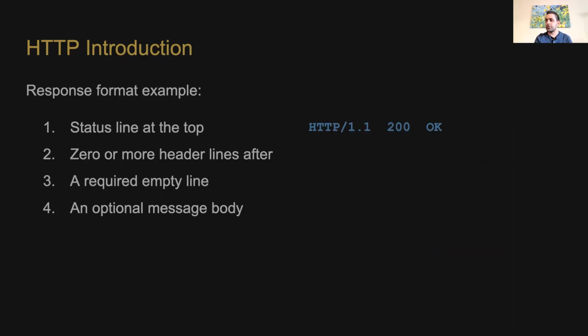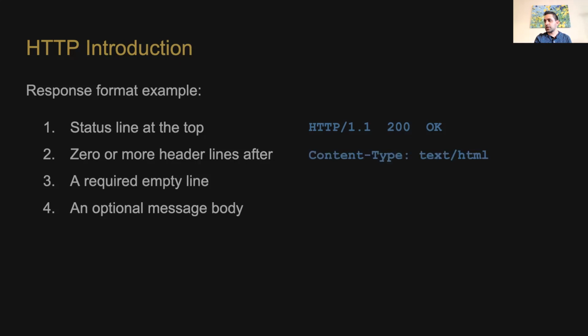So this specifies a version first, then a code, and then I guess a textual representation of that code. So in this case, code 200 is OK. That's like a successful message you'll get. So if I request donuts.html, the server will say, okay, I found your page. Here's your page. Your status is OK because I found what you're looking for, or I was able to handle your request successfully.